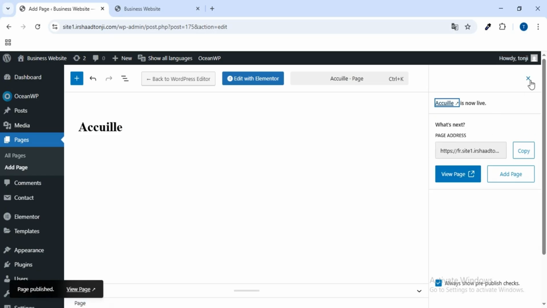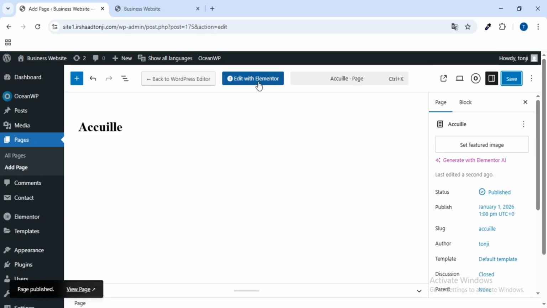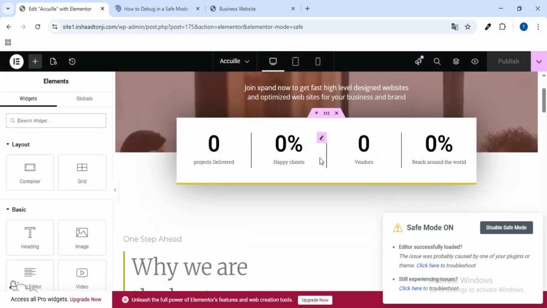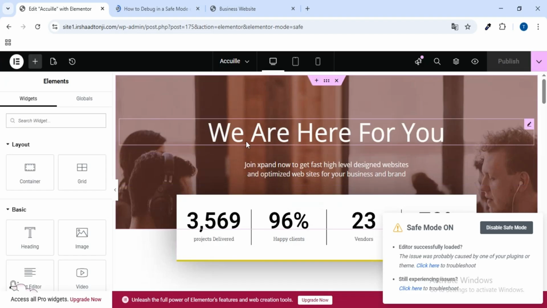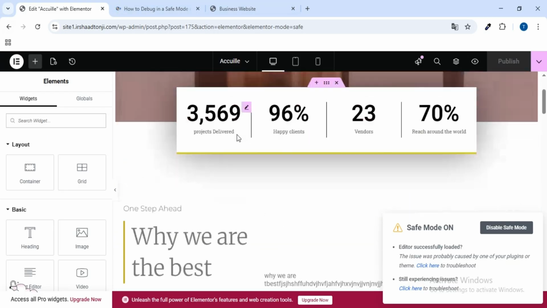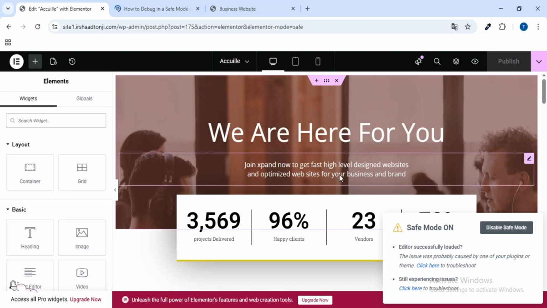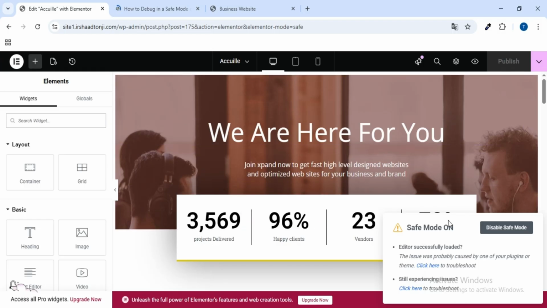Okay. Now, since it's with Elementor, we'll click on edit with Elementor. Okay, as we can see, our page has been completely duplicated for us. So now what we have to do is translate the text on the page. Right here, I have select mode activated. I think there's probably a conflict somewhere. I'm going to check on that after.